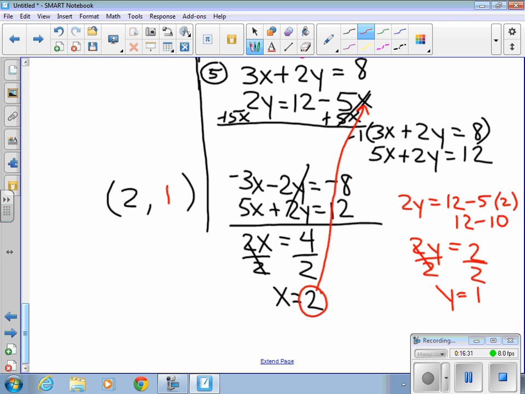The trick to this one is to manipulate one of the equations so that it looks like the other one before you start the elimination process. All right, so through practicing on EduCanon and through what we do in class, hopefully you'll find that this method is one of your favorites. It is less time consuming and more efficient to use. All right, so we'll see how you guys feel about that one.